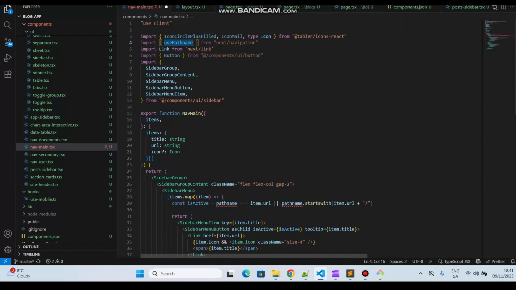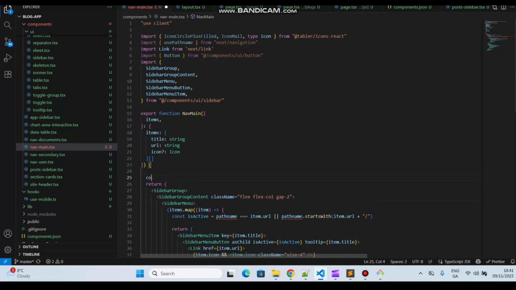We have already used the path name and the link, and now we say const pathname equal to usePathname and use it like this here.